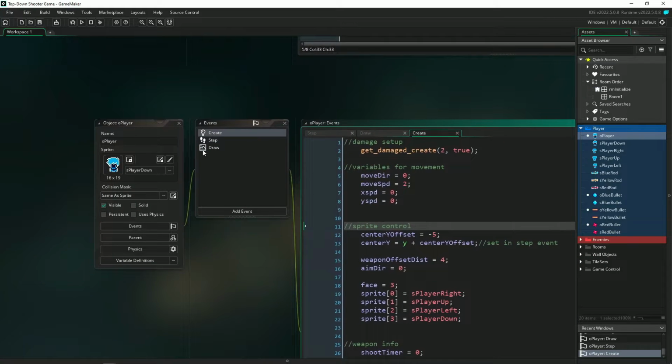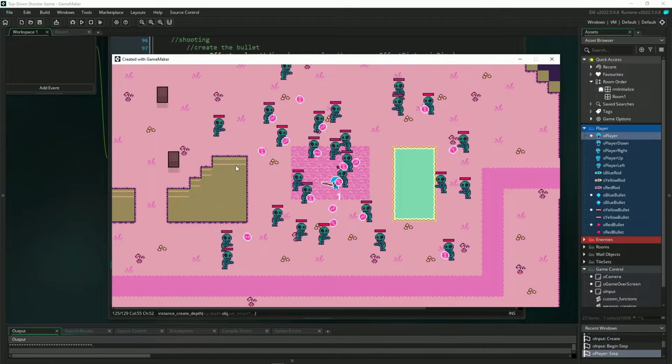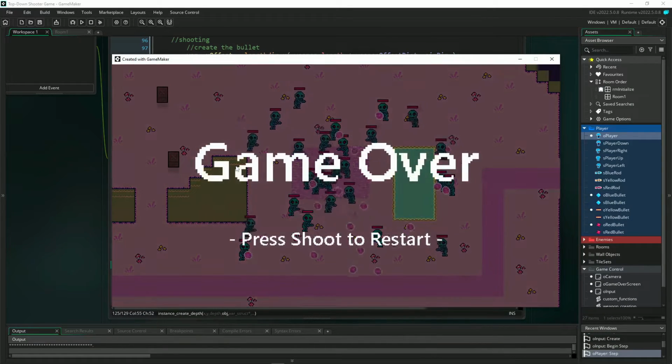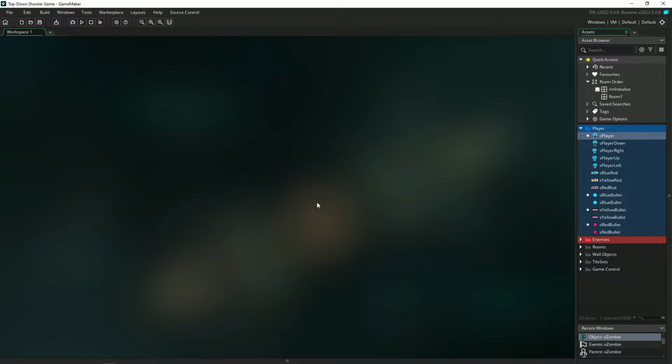So if you forgot what the game over screen looked like in my little demo there, here's a short clip of it. And basically what it does is it fades in, says game over. It's kind of see-through, so that way you can see stuff still happening. I think that's kind of cool. And that tells you to press a button to restart the game. And then whenever you do press the button, it will restart the game. And if you want a fully black game over screen, that's fine too. This system works exactly the same way for that.